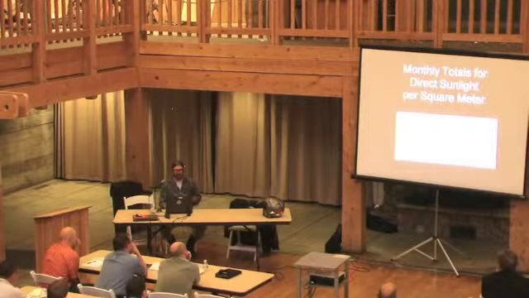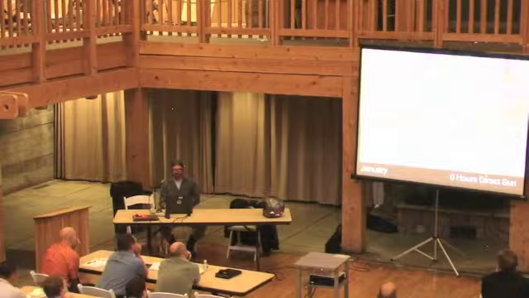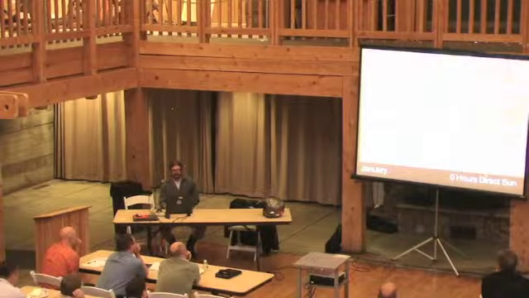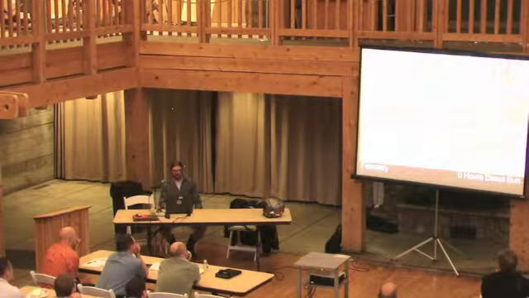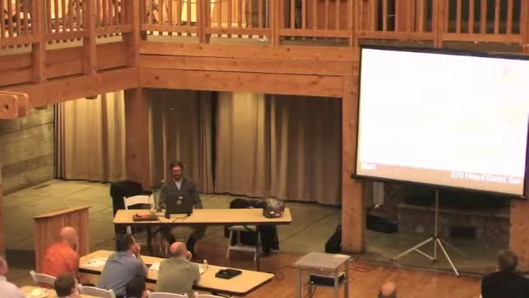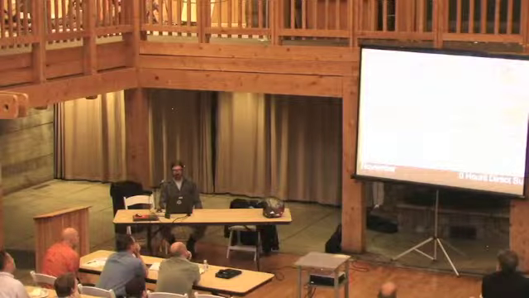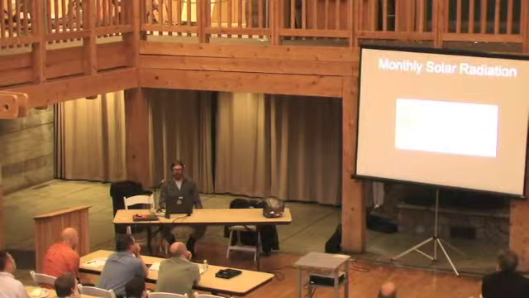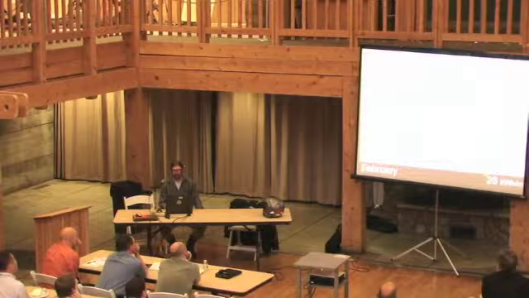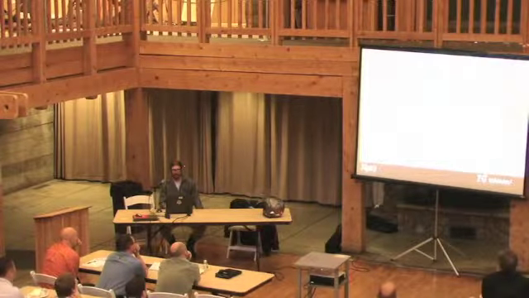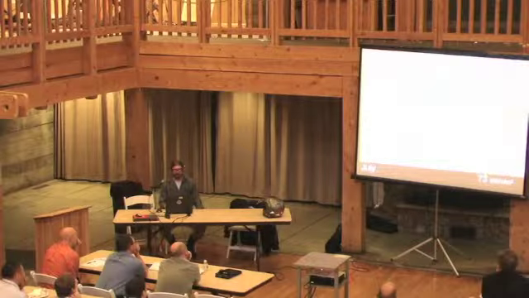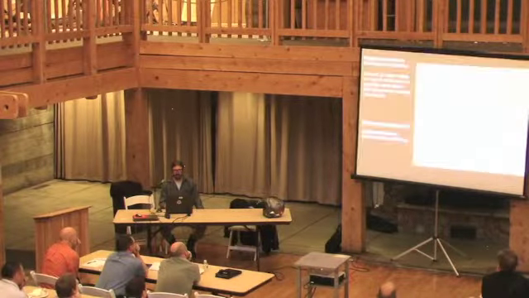So we have direct hours of sunlight. At the tip of that yellow arrow, we're looking at how much direct sunlight we're getting per month, kind of animating over the course of the year. And then we also have the direct radiation in terms of watt hours per square meter. So here we're looking at kilowatt hours per square meter. It's just kind of fun to look at, I think.